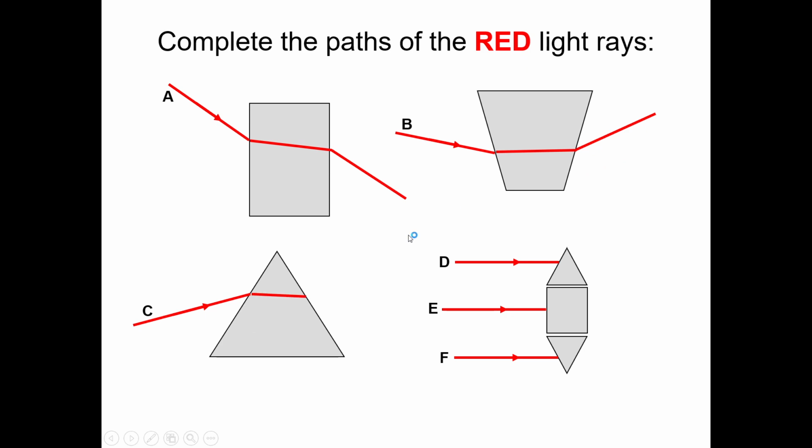And then we've got a triangular prism here, and you can see it refracts there like so. Again, much more clear with the normals, otherwise it just looks like you're making it up really. The bottom right hand side looks a little bit like a lens, like an eye lens, and you can take that analogy quite far if you want to. But you can see there's a focus point there where all three of those rays have joined together. You can get some really good diode lasers now with multiple rays, which are really good to use in class.